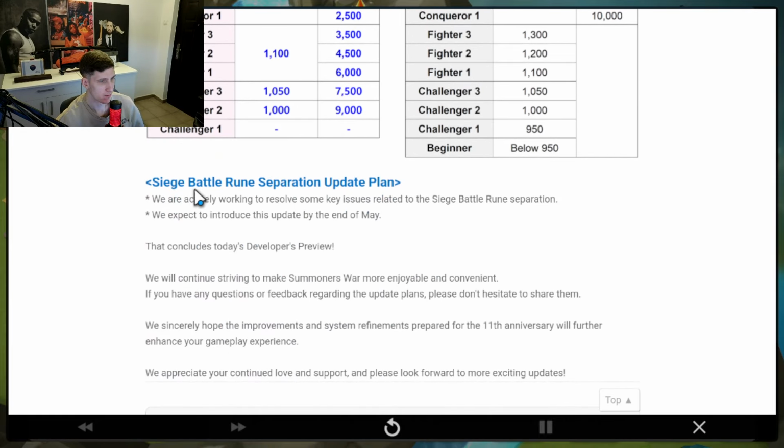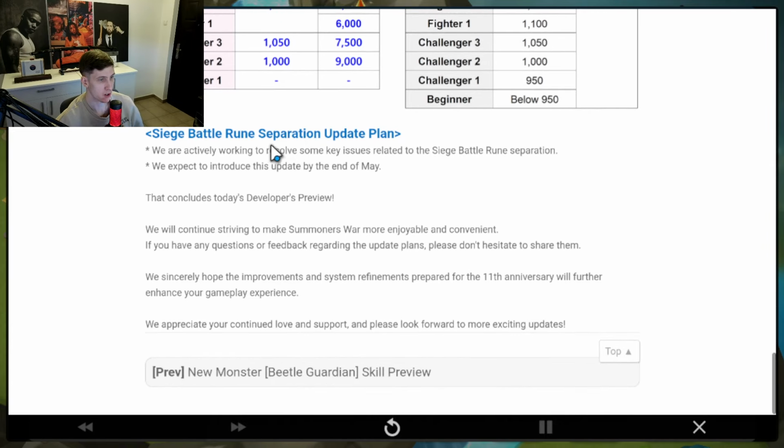Cool. Bell rune separation update plan. We talked about this in the meeting. Yeah, it's a good thing. We want separation in Siege, so you could focus on Arena and Siege and RTA, right? Just how they separated RTA from everything else, I think Siege should also be separated, and they're working to resolve the issues. End of May.